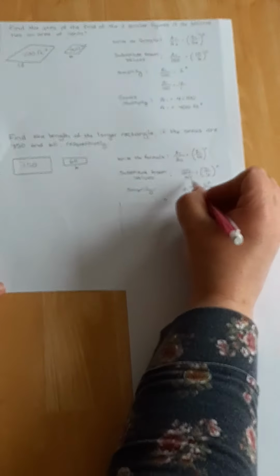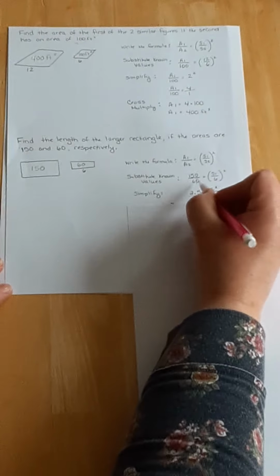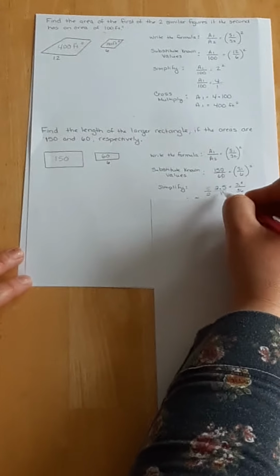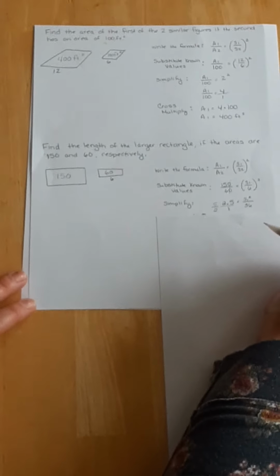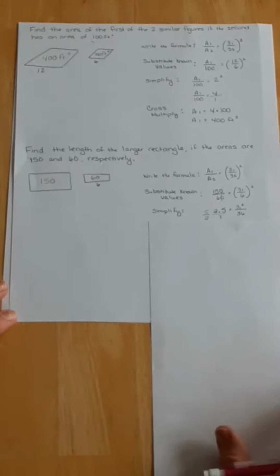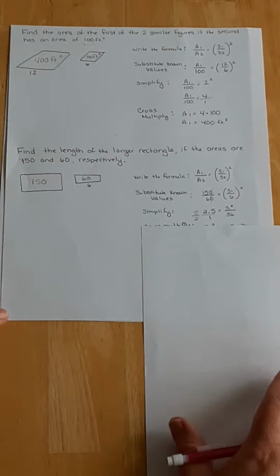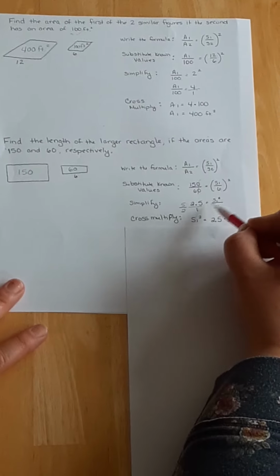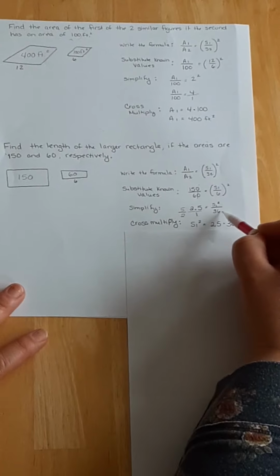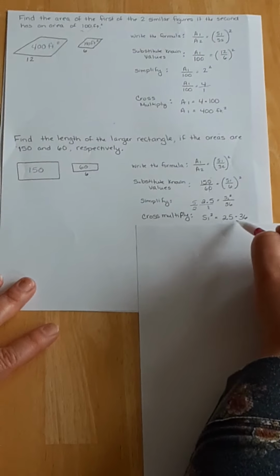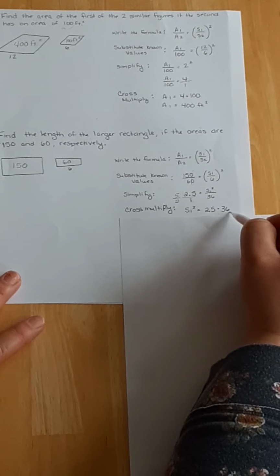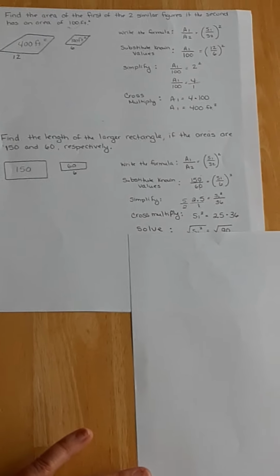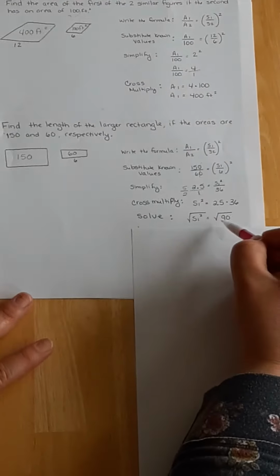We could have actually left this, reduced it down to 5 over 2. That would work too. You don't necessarily have to divide it into a decimal. It's whatever you're comfortable with. Now we're going to go ahead and do our work. Okay, we're going to cross multiply again. And so I do S1 and I get 1. And then I cross multiply and do 2.5 times 36. Multiply it out and I get S1 squared equals 90.